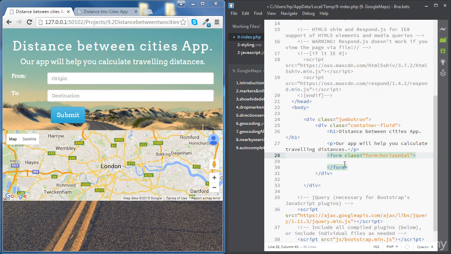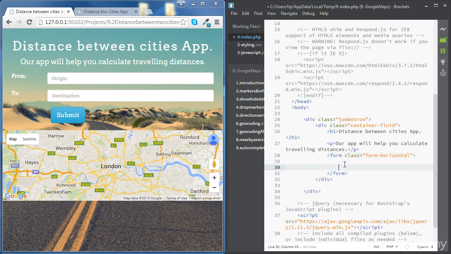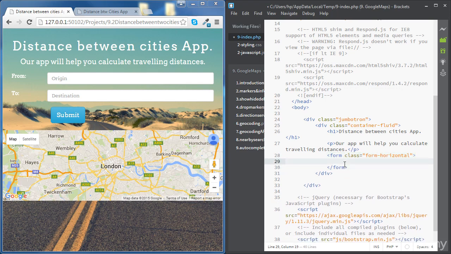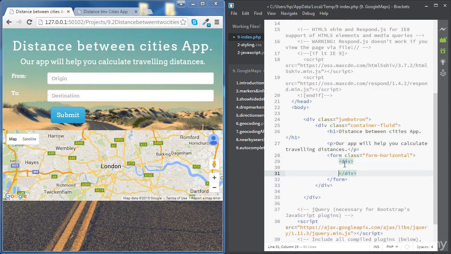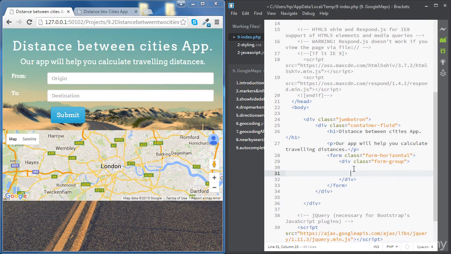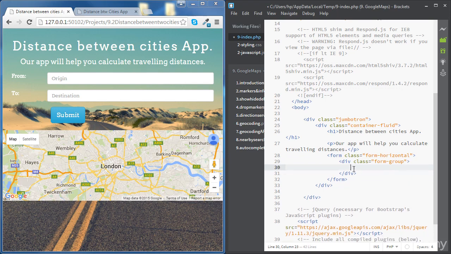Then each of the inputs is going to be placed inside a div with their label. So this div is going to be of class form-group. Let's create the input first, and then we'll put the label just before the input.